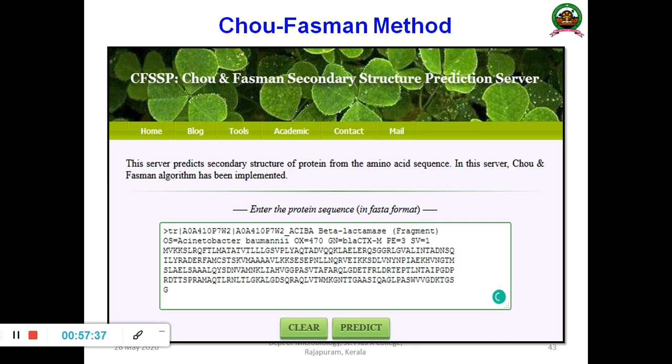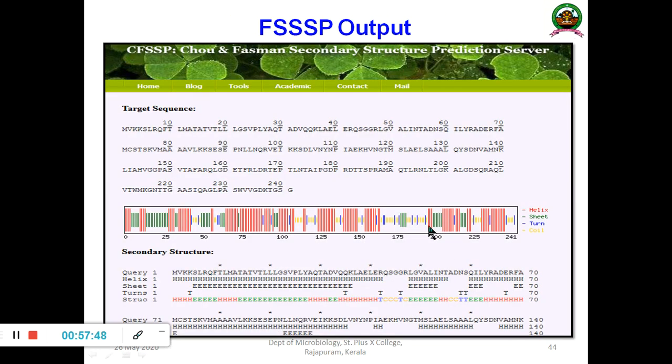Simply you click, there will be a box, you paste your sequence and you are done with your work. Or you can simply enter your accession number. This is the FASTA format, and simply click the button called predict. Then the result you get is very, very fascinating. Here you can see the powerful algorithm, the sequence converted into a graphical representation. This red indicates the regions having alpha helical structure, this green indicates regions having beta sheet, and this blue indicates regions having turn. I don't know whether you are able to see, there is a yellow, these are the regions having coil.